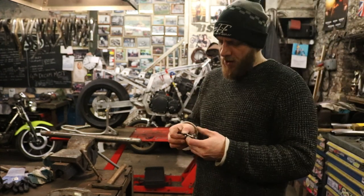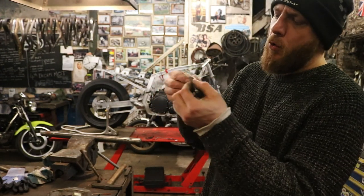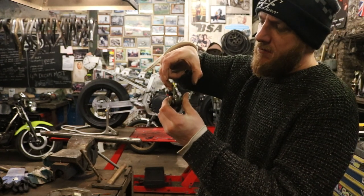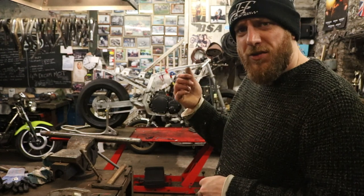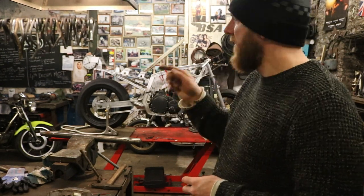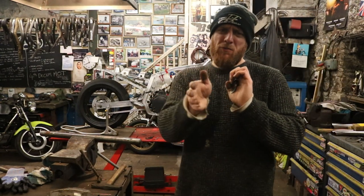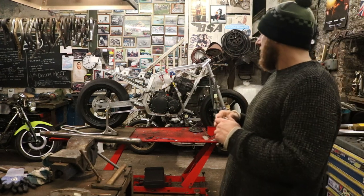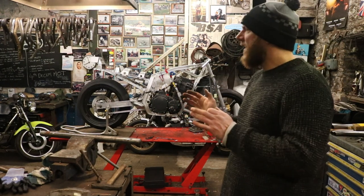So I sacked that idea off, and basically they were 3mm thread sticking out the back. So I just hung that on there and G-clamped it to reset. Just had a look on the bike, and the bolts on the other side haven't been trimmed down because there's a massive gap between the back of the rear set and the swinging arm. This side is tighter. Offset swing arms, I think, so you can run chain, it'll be something to do with that. So full pegs will be in the right place, but the swinging arm will be slightly different on one side to the other side.